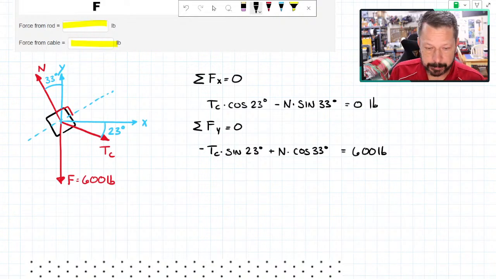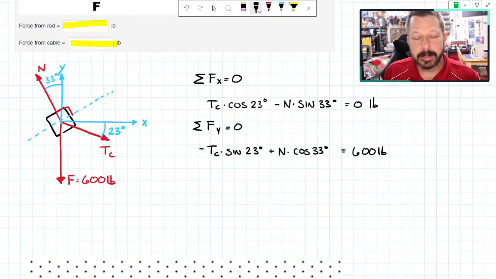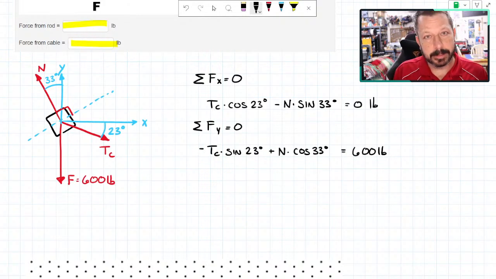I have two of them, and the two variables are in those equations. So that means I have a set of linear equations, and I can use linear algebra to solve them. Now, whatever calculator you have, there's a good chance that it will do sets of equations. You just have to know how to put them in there and solve it. I'm using something a little more generic here so that it will work on any calculator that can do matrices. All right. So what I need to do is create three matrices, A, B, and X.